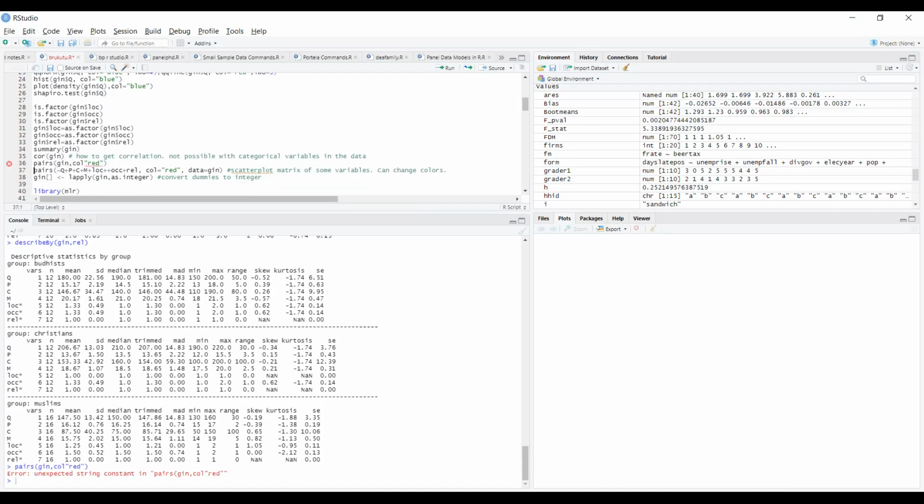I just did that, and it says unexpected string constant in pairs, just as I indicated. Even that I needed to close there. Okay, so that is it. Unexpected information there. Oh, I still needed my equal to, sorry. It might work.